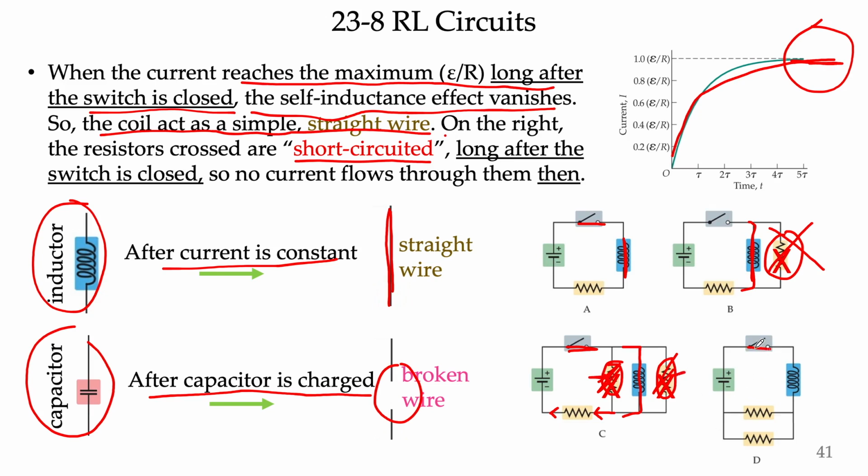On the fourth one, if I close the circuit again, at some point this will act as a straight wire, but it will not short any resistors, because these two resistors are parallel, and this is connected to them in series. So it shorts only the circuit elements that are connected in parallel, right? Here they're parallel, but this one is in series, so it cannot short the ones that are in series.